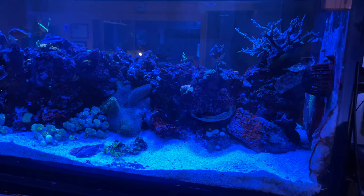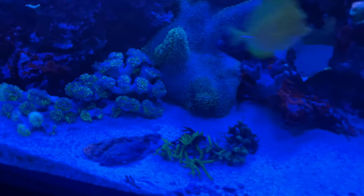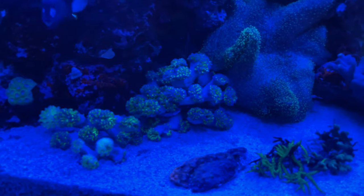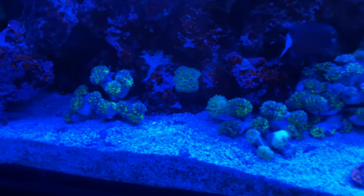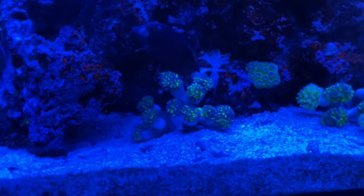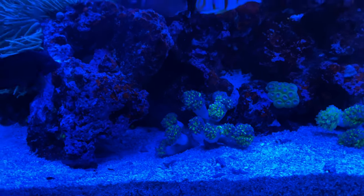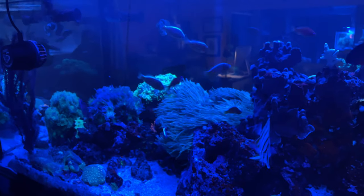Now the back of the tank doesn't have any kind of light shield, so we have a little bit of an overspray of blue lighting here. But let's take a look at these hammers that were planted here yesterday. They're actually looking quite well, considering they've been in the system less than 24 hours. I don't really know how big they're gonna get. I expect them to probably double in size. The actual heads should fluff up quite a bit more, but I didn't see how they looked in the tank previously that they came from.